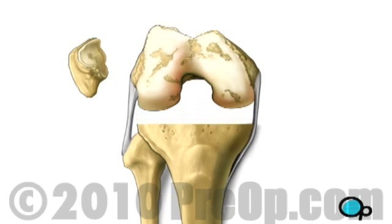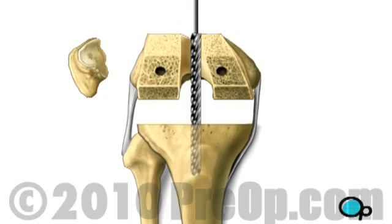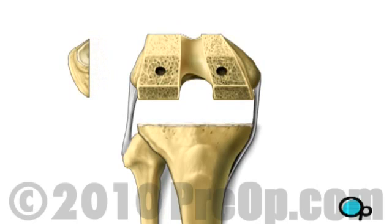Preparing the surface of the joint involves removing the damaged or diseased parts of the bone and then cutting and shaping the surface to allow the best fit possible for the artificial joint. Once your doctor is satisfied with this preparation, the team will drill holes in the tibia and femur. They will also prepare the inside surface of the kneecap and then coat the bony surface with a special cement.